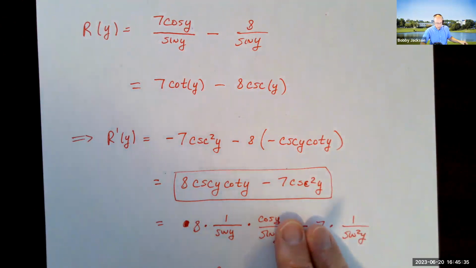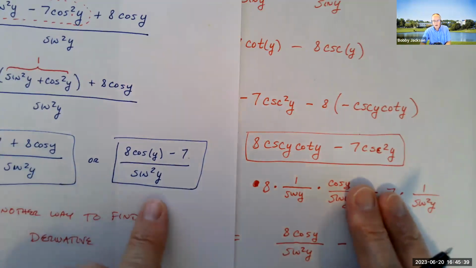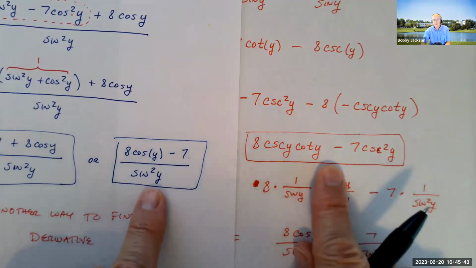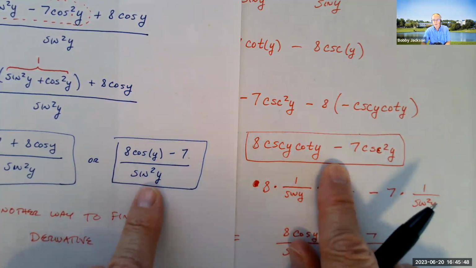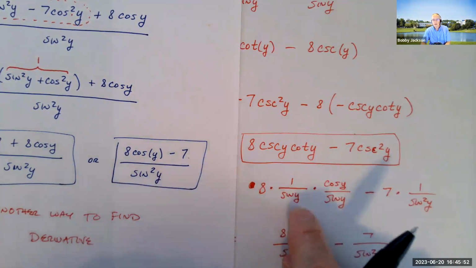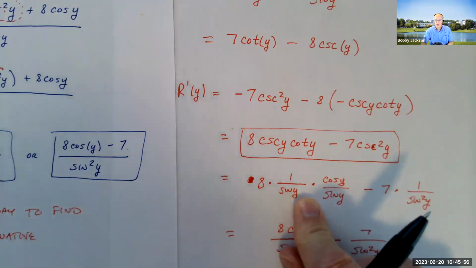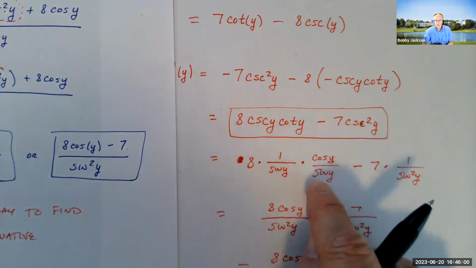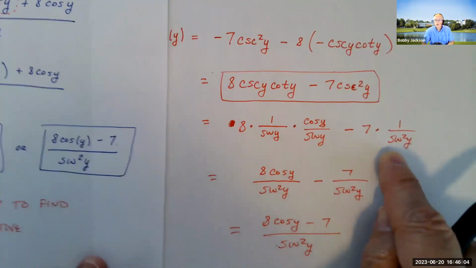And you say, well, wait a minute, let's compare it to what we had here, right? These do not look the same. How are these the same derivative? Well, we can get this one over here on the right to look like what we got the first time. So the derivative was easy to find, but to make it look like this, we've got to do a little bit of work, which is basically to go back to sines and cosines. Cosecant y is 1 over sine y, cotangent y is cosine y over sine y, cosecant squared y is 1 divided by sine squared y.